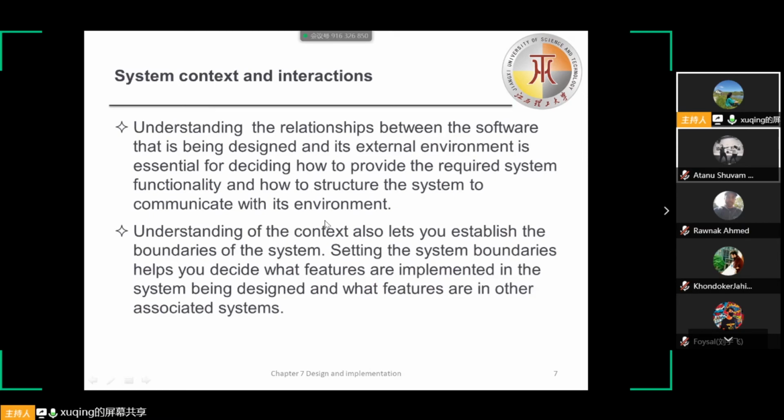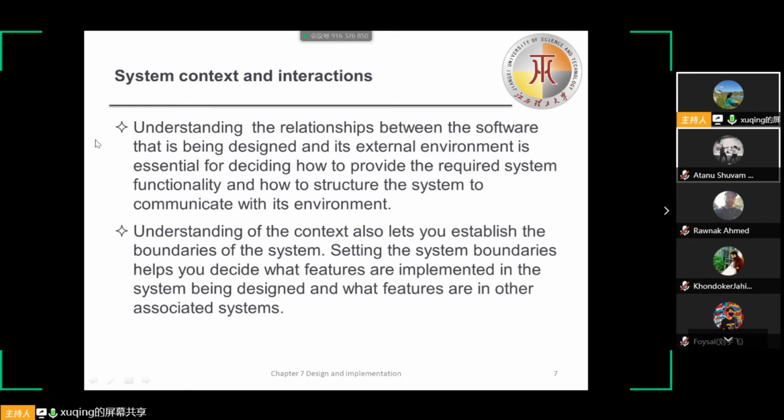You see, understanding of the context can let us establish the boundaries of the system. And setting the system boundaries can help us to decide what features are implemented in the system being designed and what features are in other associated systems. In this case, we need to decide how functionality is distributed between the control system for all of the weather stations and the embedded software in the weather station itself.